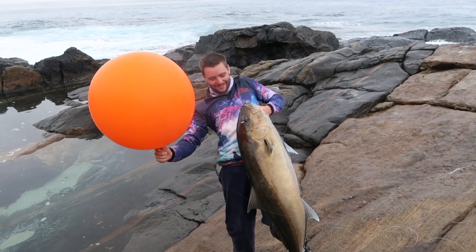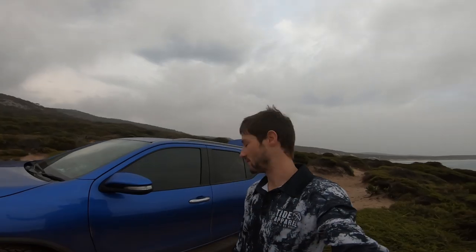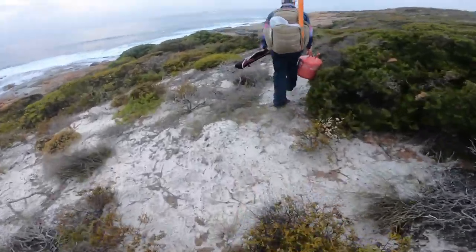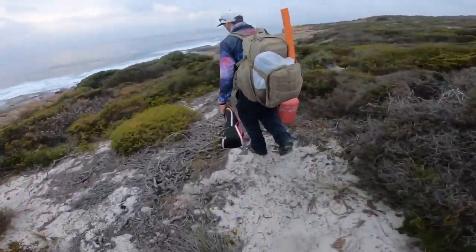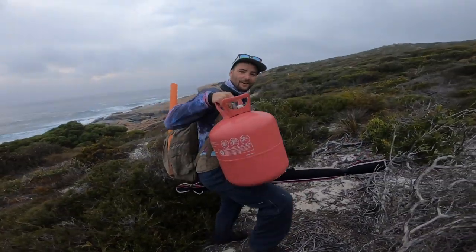We use this balloon to catch this fish. Woohoo! This is about as far as we're going in the car. We're gonna try helium balloon for sambos and kings. It's pretty much doom sets out of the ledge we're trying to fish. Chris has got an unusual object for fishing. A little pink bottle. Party everywhere I go.